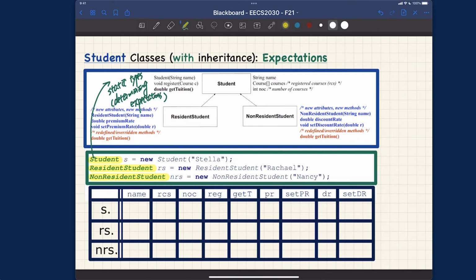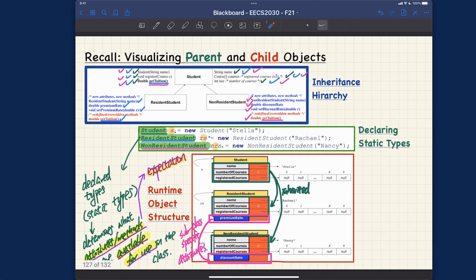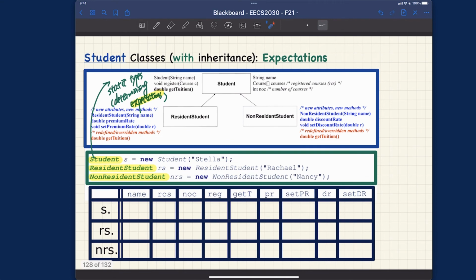Okay, let me highlight it. And as for what expectation really means, you can see from this page over here, right? I already defined that in the earlier page. Now, how do you fill in this table over here? You can pause the video and think about it, and then we'll go over the answer together.